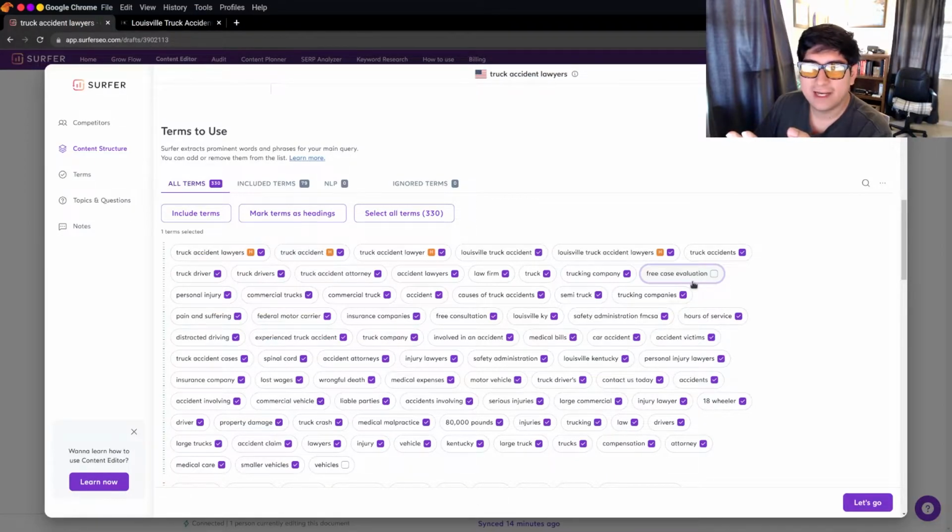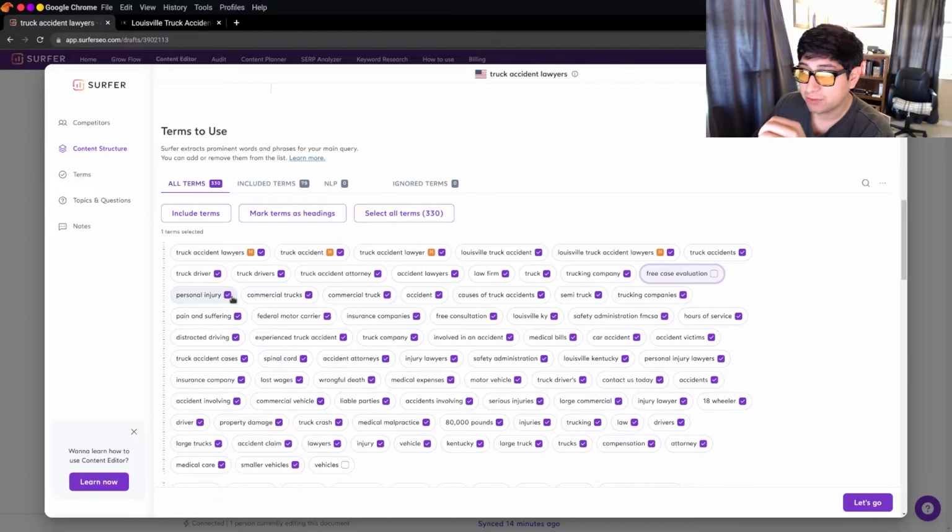That goes into how the client likes to word it. So I'm going to remove any instance of free estimates, free case evaluations, privacy policy, terms of service, random gibberish like that. You're going to go ahead and uncheck that.